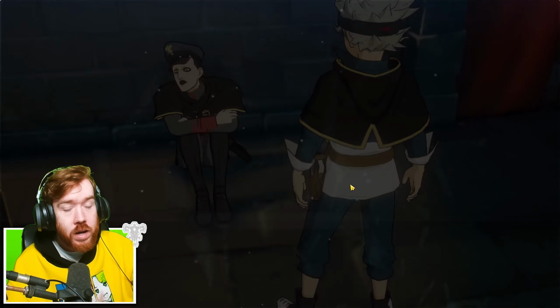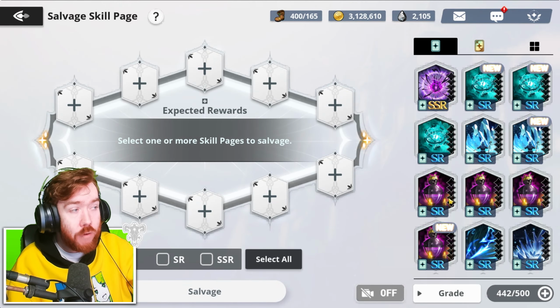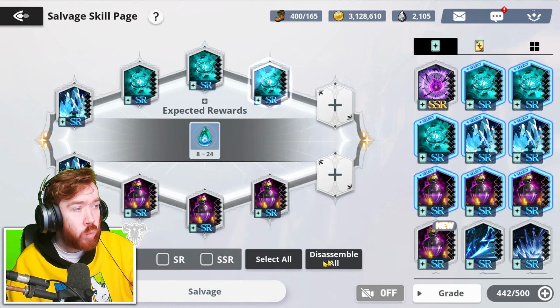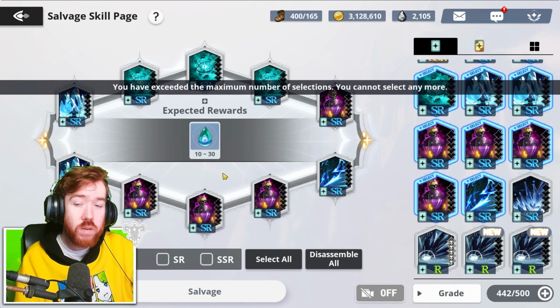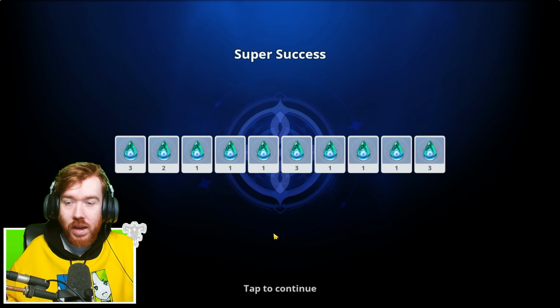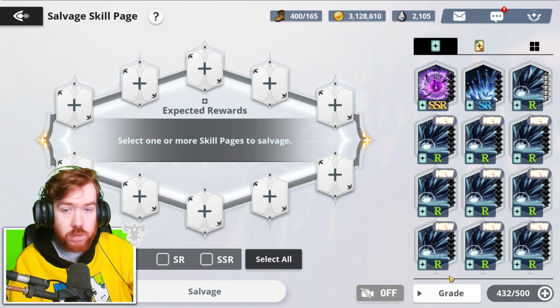But if you go towards Gordon, this is how you get the material. Go to salvage skill pages, and if you salvage the SR ones, we'll do it right now because I don't mind actually selling them, because we're going to always stock up for next month, right? You can see you have a chance to get between 1 to 30. I will say you're probably going to get like 10 or 11. You see how right now we got... Okay, I'm not going to add that up. Okay, I added it up. It's 17, which is actually not too bad. So if you end up with 50, then you can buy it.